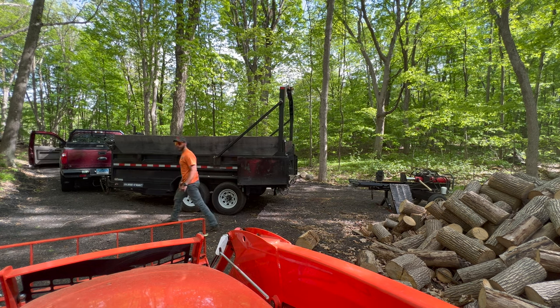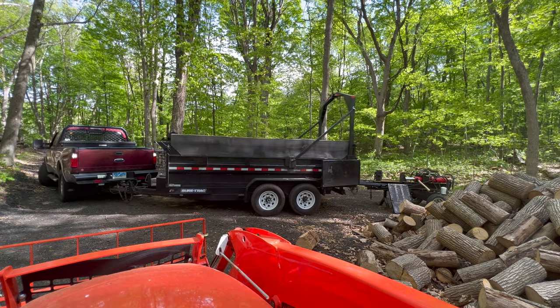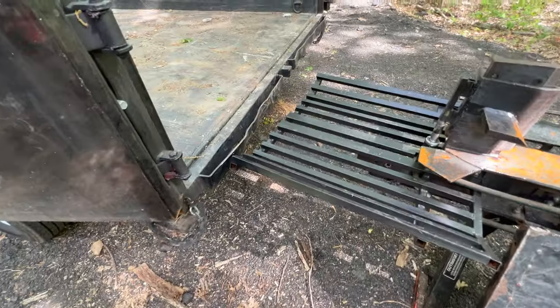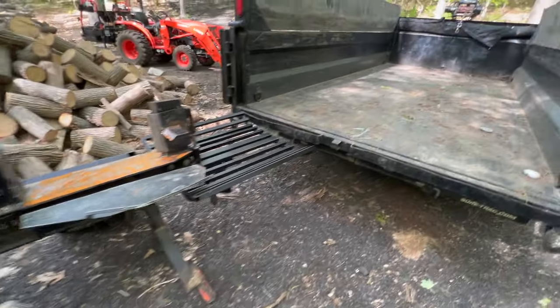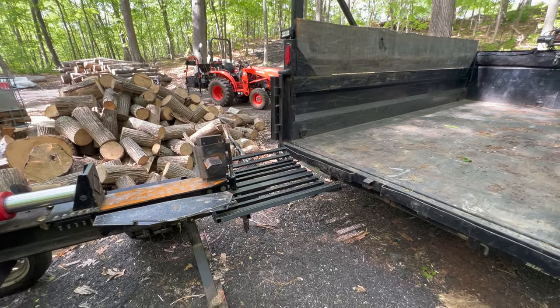Couple more feet. I'd say that's about perfect. Looking pretty good. I might just kind of center the splitter a little bit to make it a little bit easier. But yeah, that looks good.